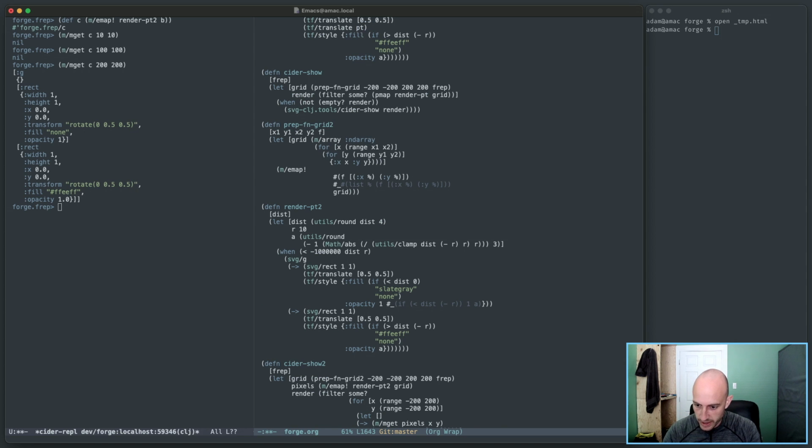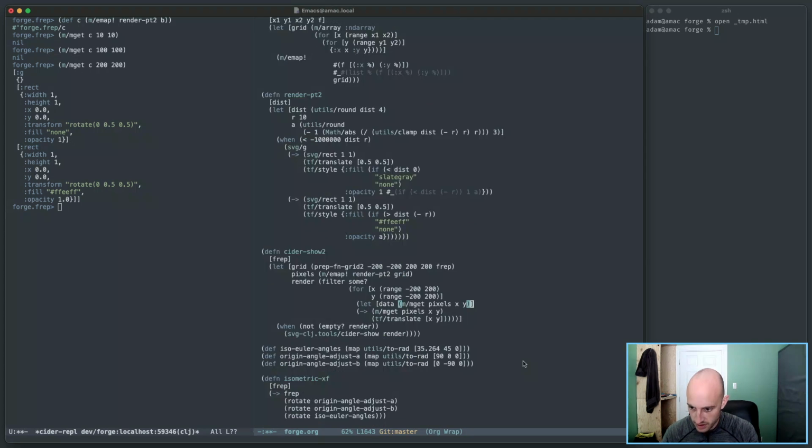Yeah, when data is m/mget from pixels xy. So you get the pixel from, actually let's just call this a pixel like that.